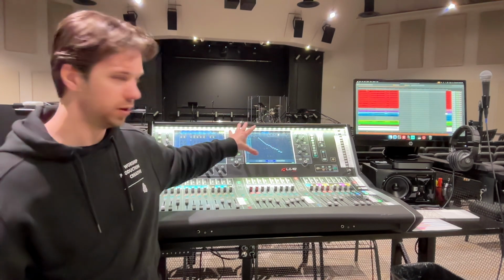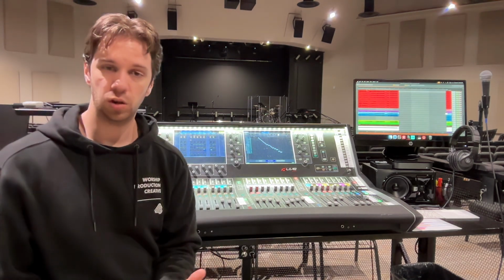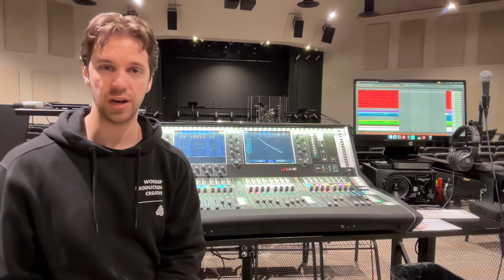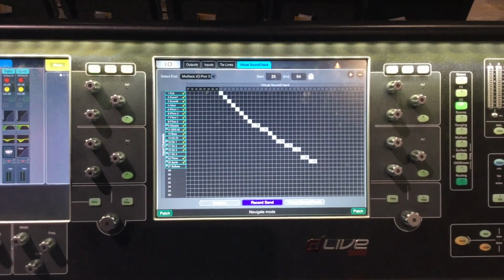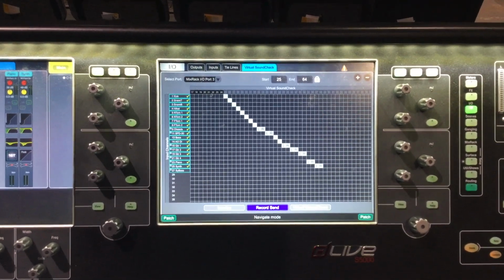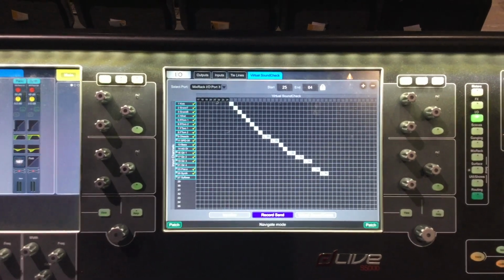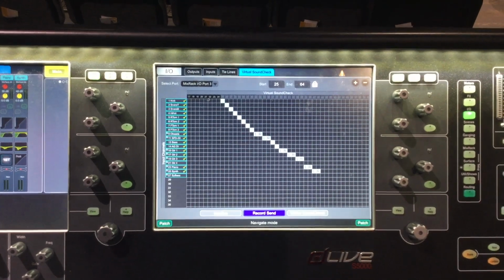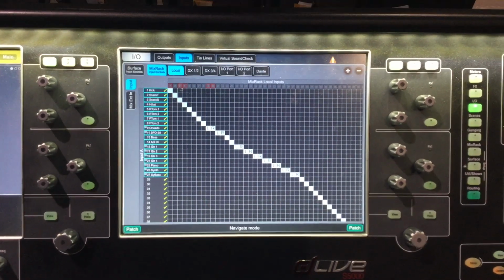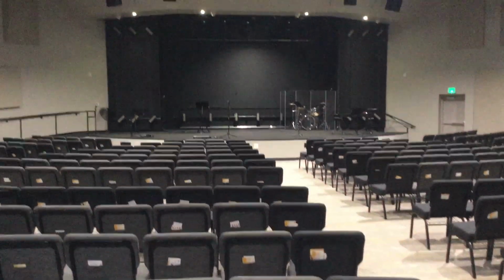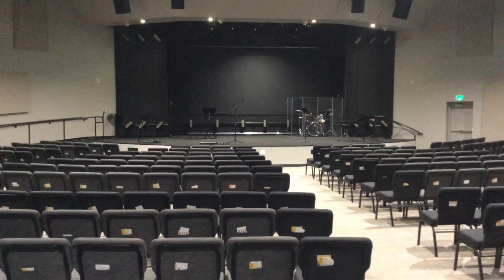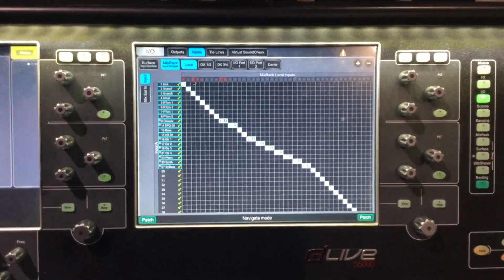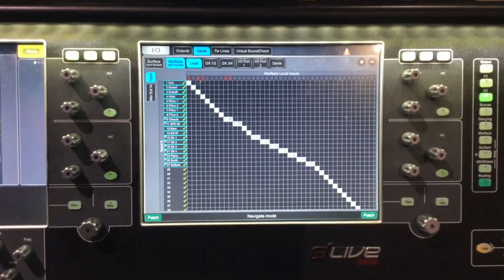On the I/O screen, what does it look like and what is actually happening here when we are using virtual sound check through Dante? So here's a close-up of our I/O routing screen. You can see that we've got the virtual sound check tab selected across the top. But if we go over to our inputs, all of these channels right here are routed on stage. You can see up on stage, all of them are routed through cables on stage into the mix box back in the back rack. So we've got all of these inputs routed through cables.